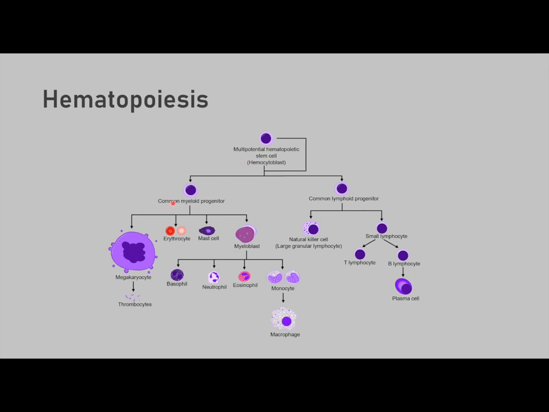So the classic idea of hematopoiesis is that there's this master stem cell that has the potential to differentiate into all the different cells. And then there are more specialized progenitors that can only differentiate into a certain lineage. And the way we used to think about it is that the stem cell can divide to regenerate itself, but at some point it will divide and differentiate, and at that point it will make a decision. Should I become a myeloid cell, a lymphoid cell? And then it will make a further decision. Will I become a natural killer cell or a lymphocyte, and so on?